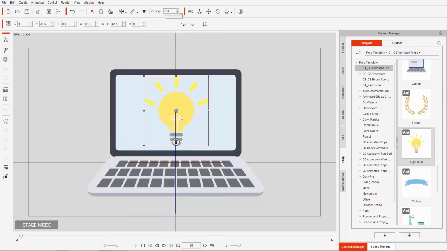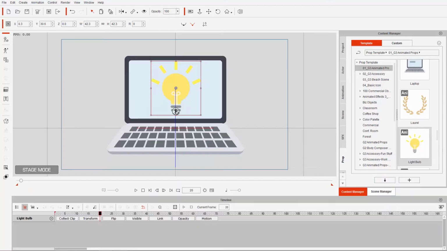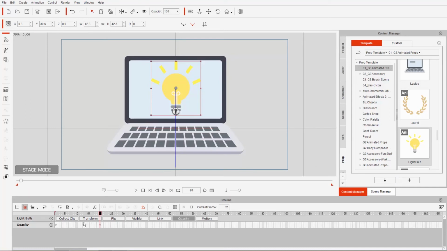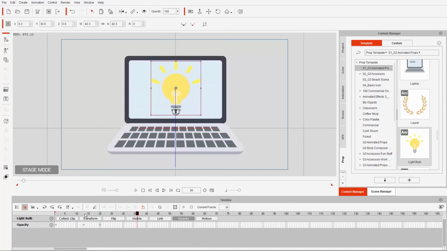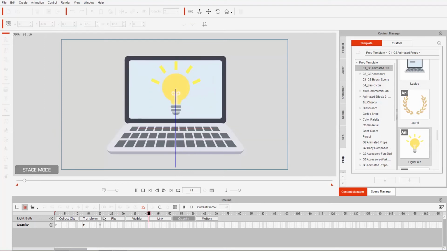Now, if I press F3 and go into the timeline with my light bulb selected, if I have the object related track selected, it'll open up the light bulb track here. I can go to opacity and you can see those keyframes that I just added. It'll be invisible from here to here, and then zoop, it'll slowly appear in our scene. If I press space to play back, there you go. I can increase or decrease the time for it to appear, the transition time. Make it really fast or a little bit slower by dragging that a little bit further back.